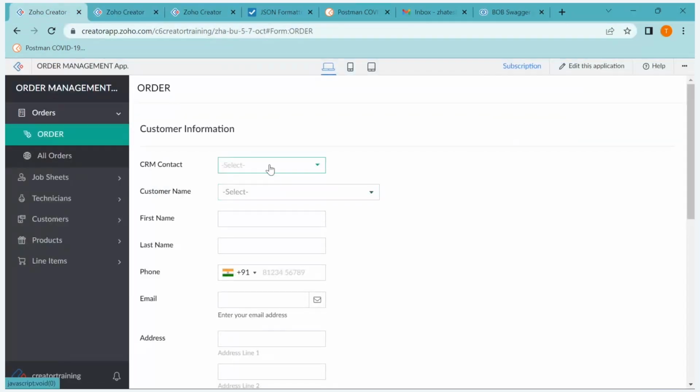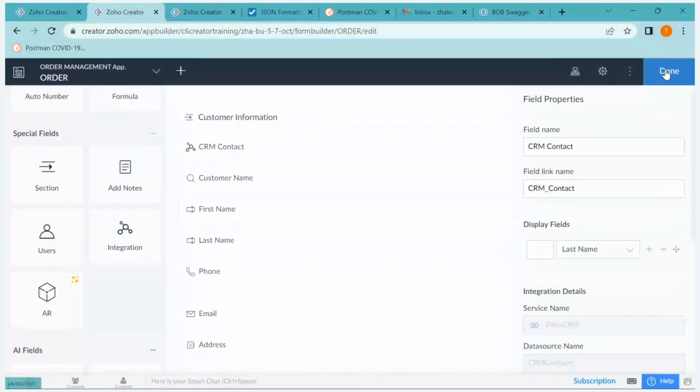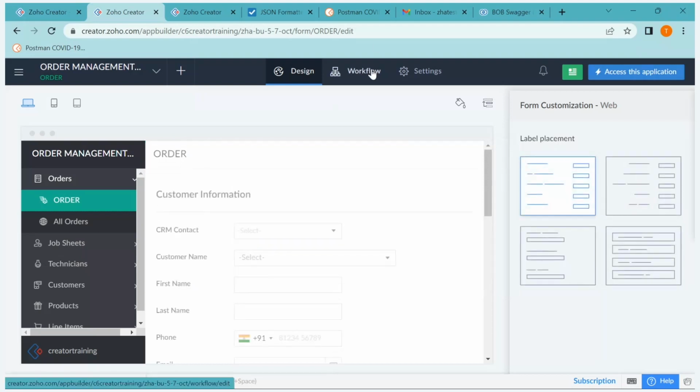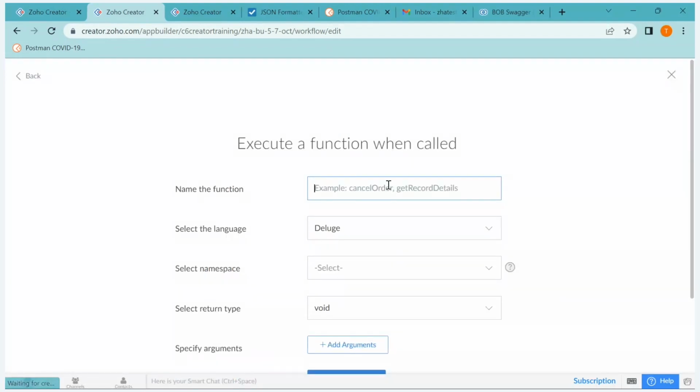So in that way, now what we'll do is, once I select a CRM contact from here, I want the first name, last name, and email address to get auto-populated, right? Now from the CRM contact in Creator, let us see how we'll be able to do that. Let me go to Creator, click on done, go to workflows. Let me start a workflow because we are trying to access it via the form.